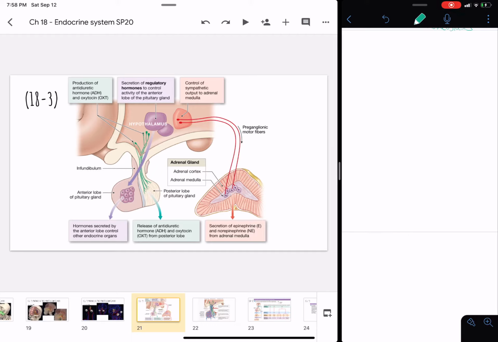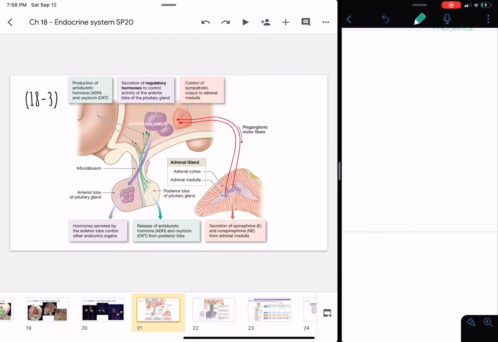So the hypothalamus is going to have its nuclei, and those nuclei are going to produce hormones or have axons coming directly out of those neurons. So you can see in purple and in that reddish orange color, we are either directly secreting hormones or we have axons coming out of them. Then in green, you can see how we have those cell bodies starting in the hypothalamus and the axons projecting down into the posterior lobe of the pituitary gland, or the posterior pituitary gland. You can call it either way.